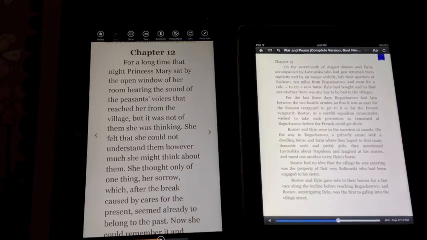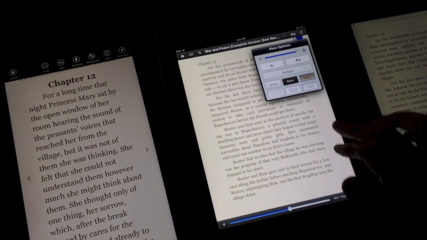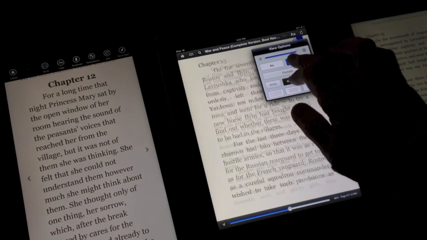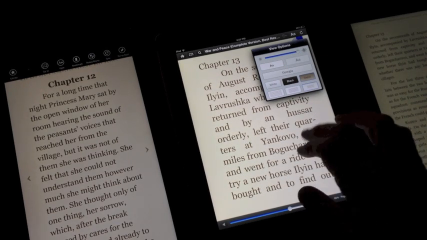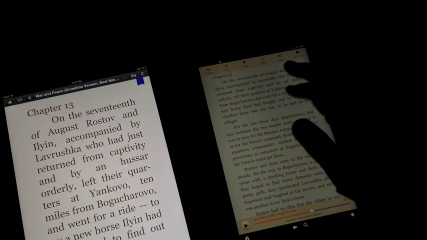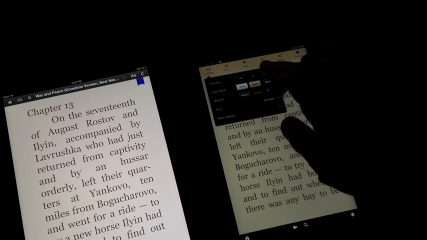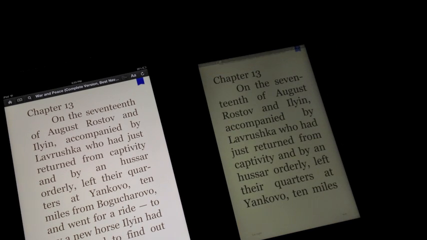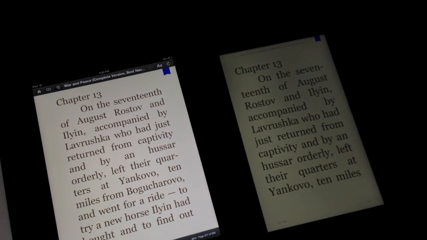The iPad, surprisingly, has more font choices than the Kindle app, and so there are 15 different font sizes on the iPad, and on the Kindle Fire you've got 11. Let's see, go to settings there, and if you go all the way up here, you're at 11. Similar size for the largest on all of them, so if you've got difficulty reading, you're going to probably be able to find a good size type on either one of these.